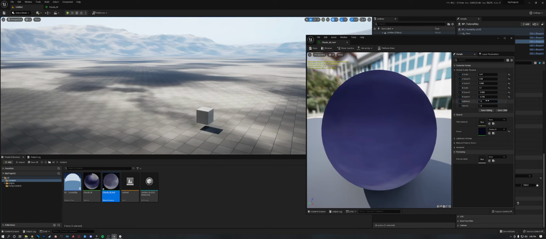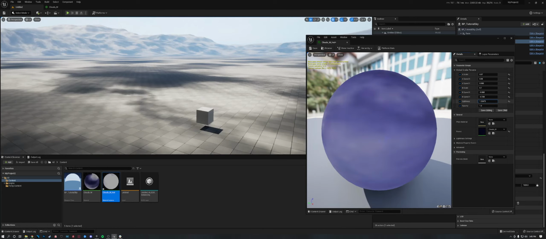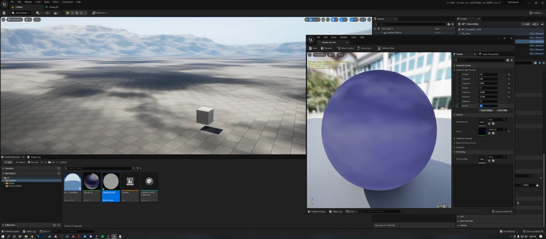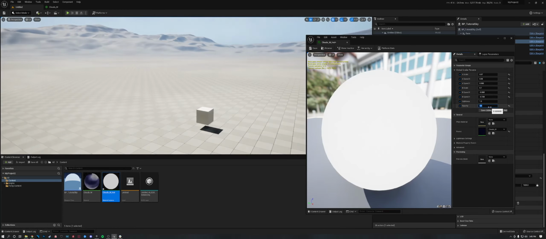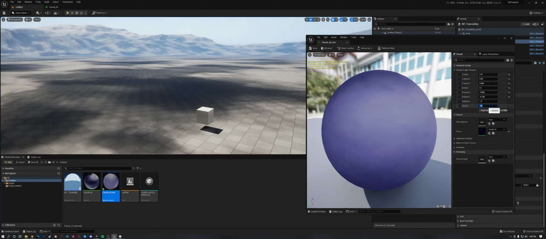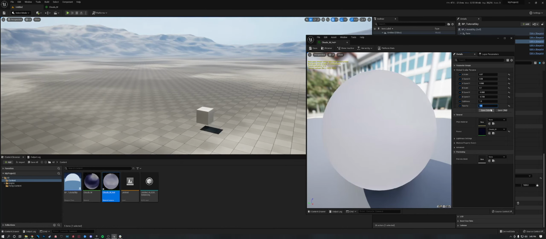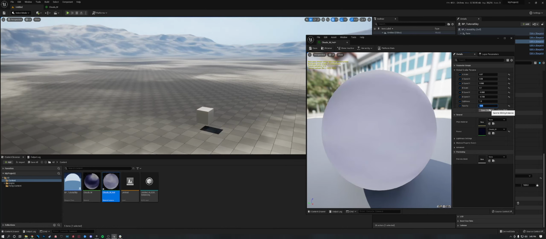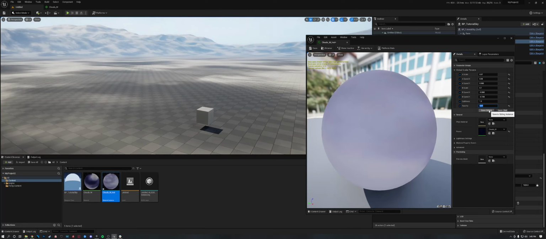And then we have our lightness here. I'm just going to leave that at 1. And then we have opacity. And again, this just changes how much of our clouds we want to see. I'm going to leave it on, let's try 0.95 maybe a little more.